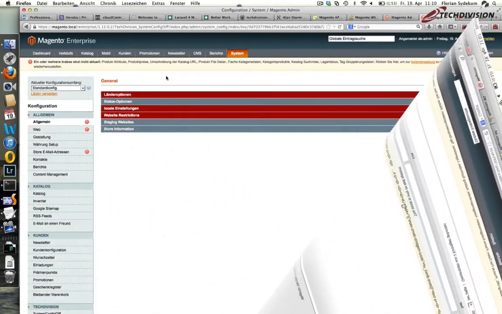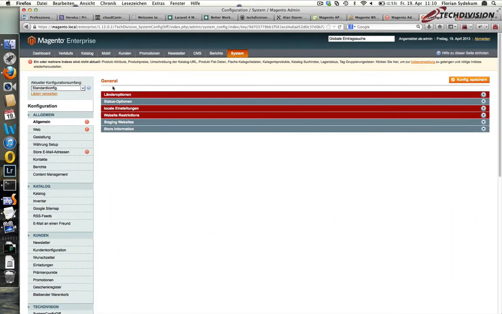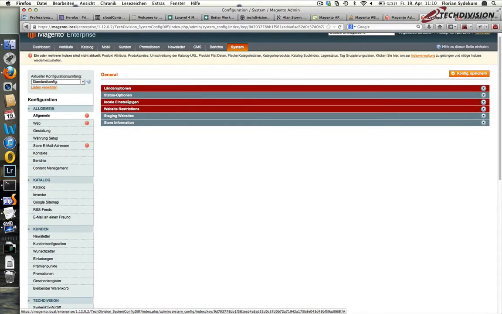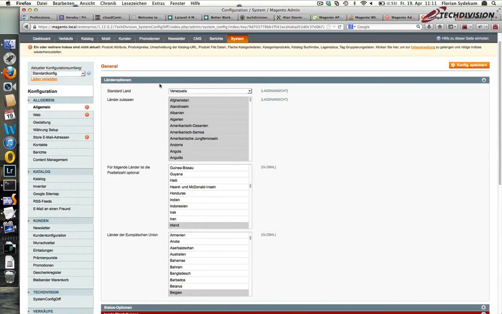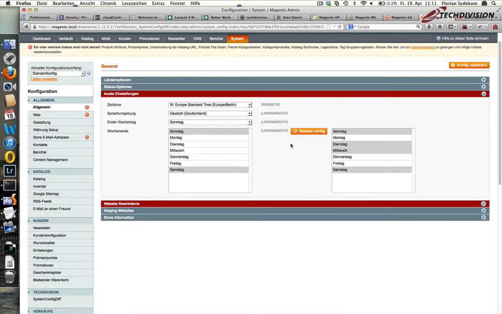In the backend under System Configuration, you can see the differences more intuitive. On the top left in the scope switcher, we can see problems indicated by the red dots. Once you click on a tab with exclamation mark, you see the areas where diffs exist marked as red. If you open a section, you see the configuration of this system as usual on the left and the configuration of the other system on the right. With a click on Replace Config, you can easily adapt the configuration of the other system without saving it by hand.